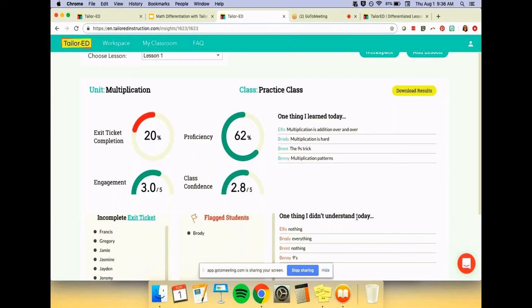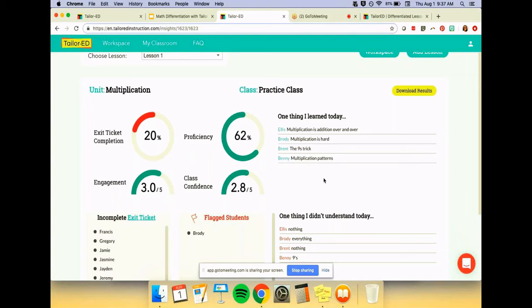They didn't come in and say, oh yeah, I learned how to figure the area of a rectilinear figure. They all put in there, they learned how important it was to persevere, and how good they felt when they pushed through that frustration and they made the learning happen for themselves. And that just did my heart good to know that, even though they're fifth graders and I didn't really think they were listening to me, they were listening to me. So that was just one of my favorite things that I've ever seen happen on the results dashboard.